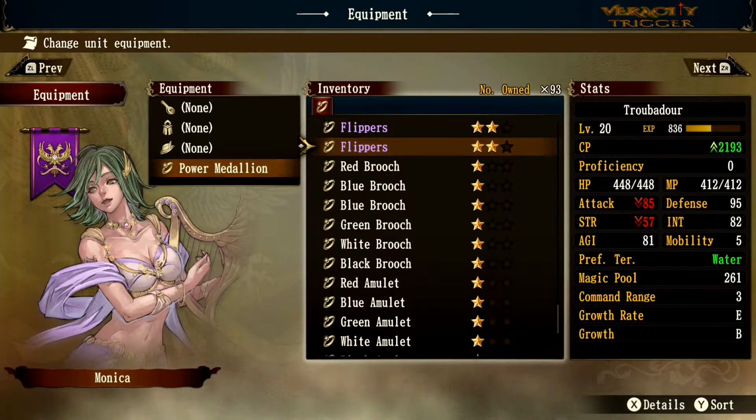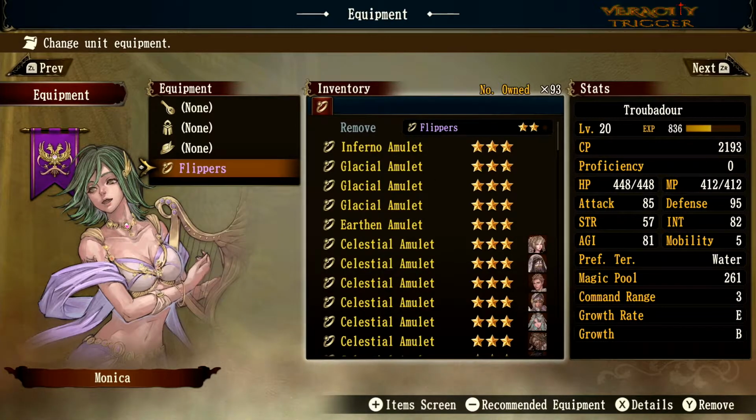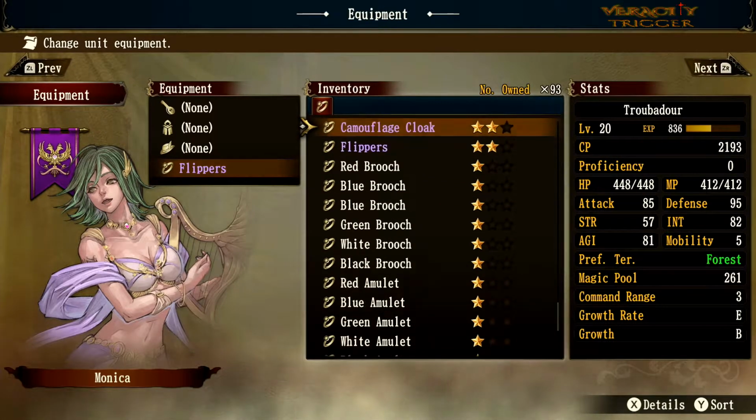So let's check out the purple tier, and this one's very interesting. Flippers give you the ability to swim through water as if you are a water creature. So if you have this and you get up to a lake or a river or something like that, you'll be able to move about 5 spaces within the water, because now you're considered a land and a water terrain person. It's interesting. Flippers actually give you that ability, which makes sense. It probably should. So let's see what else is here.